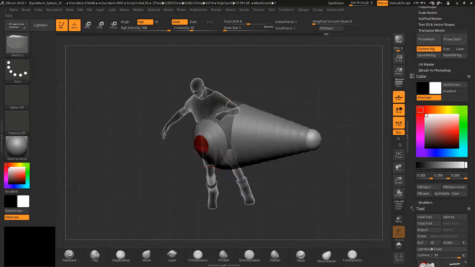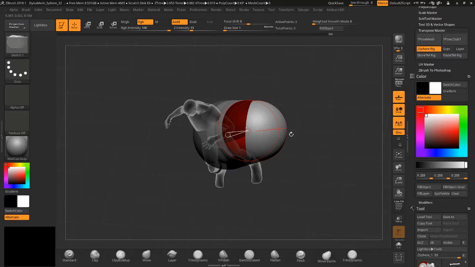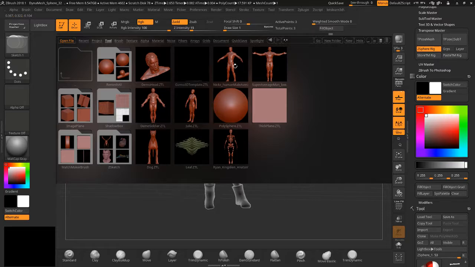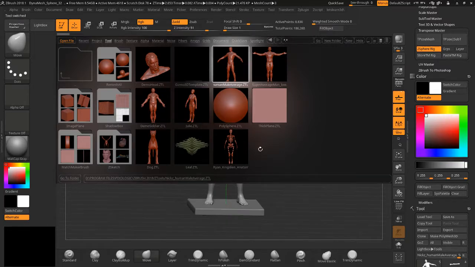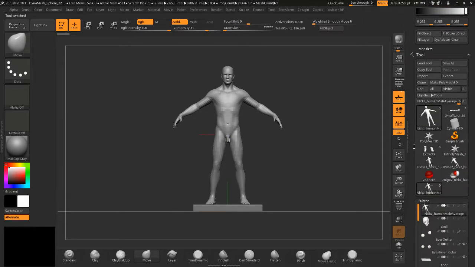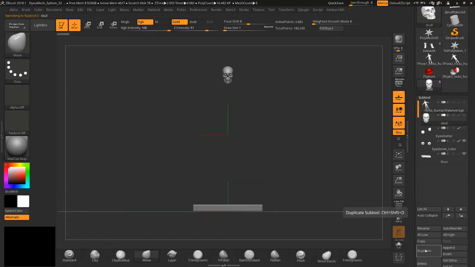This is actually not going to work too well for us because the symmetry is all off center. So I do apologize. If you do a ZSphere rig, you should do the ZSphere rig and then that's it. Your model should be like this before you do the ZSphere rig.